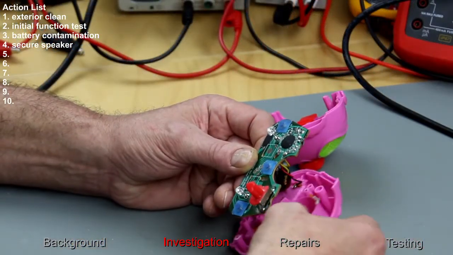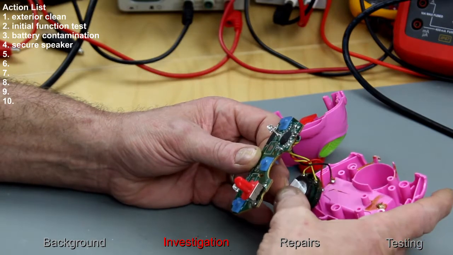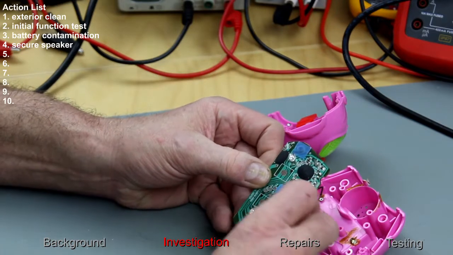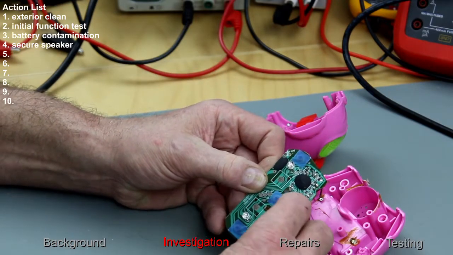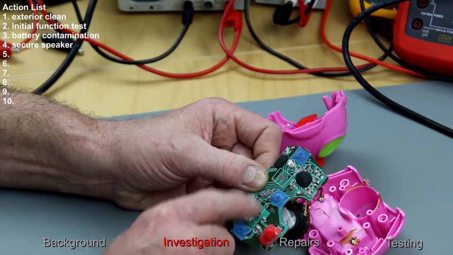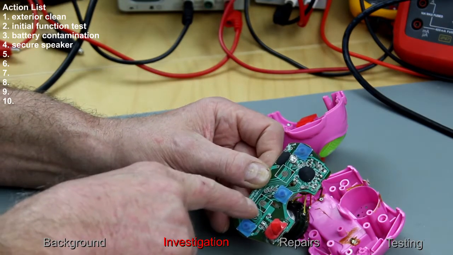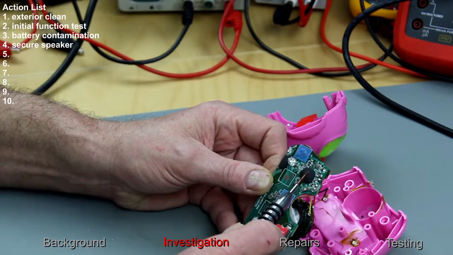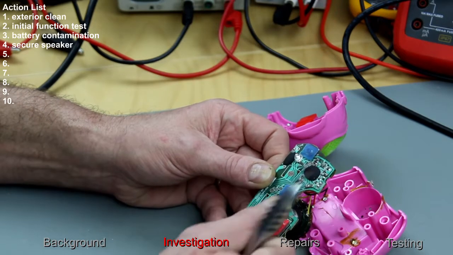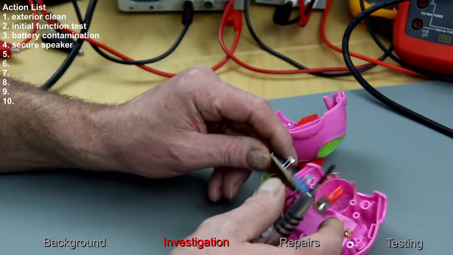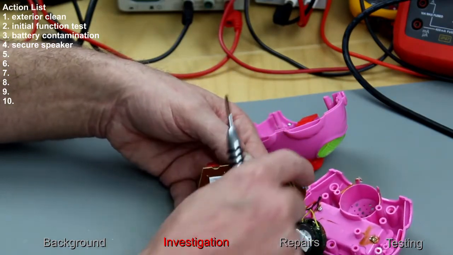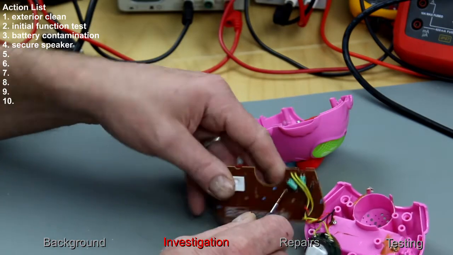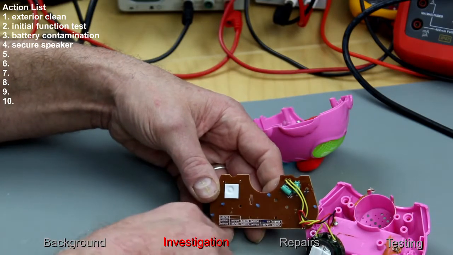So electrically, we have our battery compartment, our speaker, the board with the on-off switch on it, and a couple of light emitting diodes. Some switches on the back. Underneath this would be the chip that controls the sounds and the music. And what else have we got? A couple of electrolytic capacitors. And that is all there is in here.